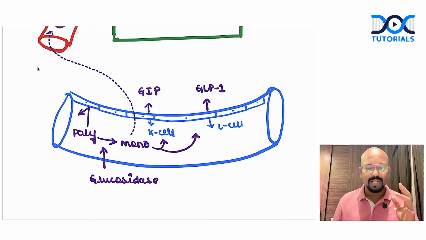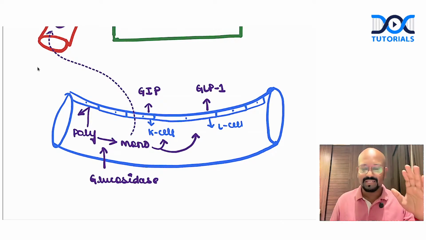As we all know, any peptide or ester molecule will have a shorter duration of action. Similarly, here a peptide molecule is there. That is also going to be shorter acting. Why? Because peptide molecules are quickly broken down by peptidase enzymes, whereas ester molecules are quickly broken down by esterase enzymes. These peptidase and esterase enzymes are powerful enzymes, guys, which can easily break down any peptides or esters. That's the reason why these molecules always have a shorter duration of action.